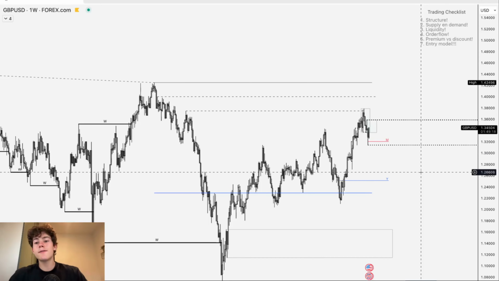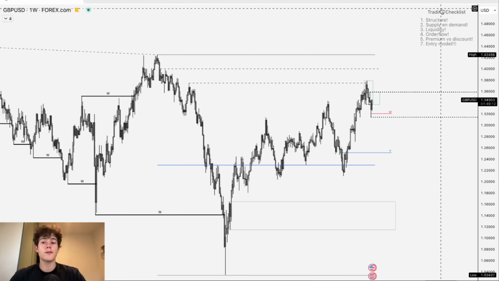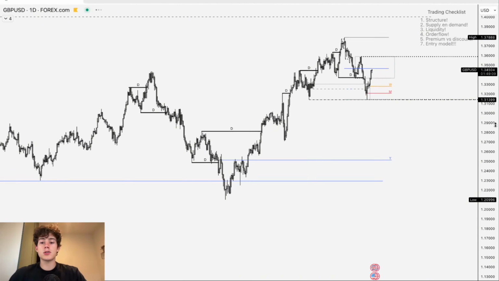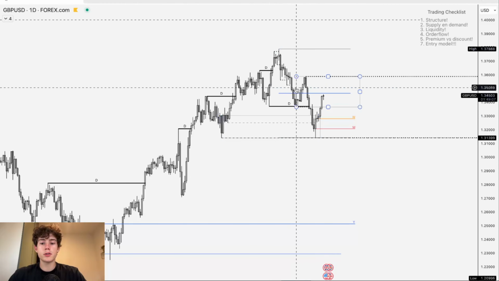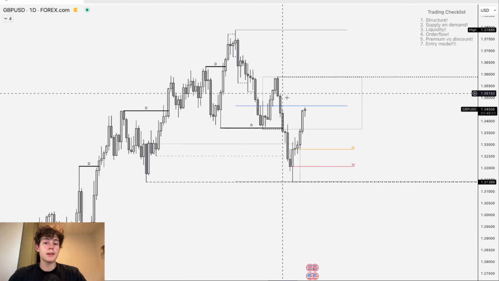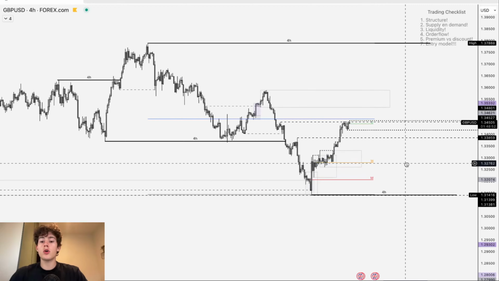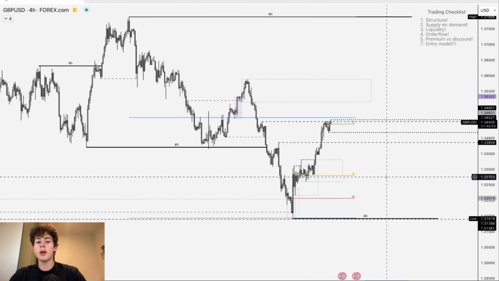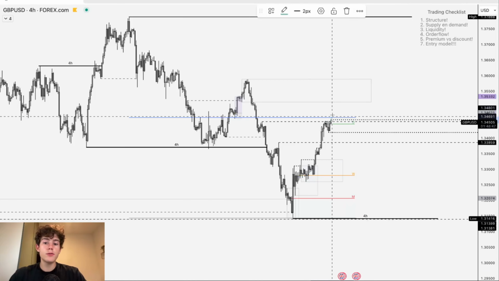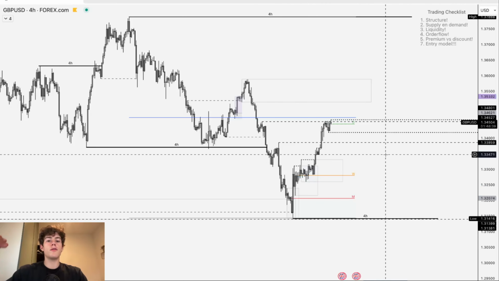So again guys, even though the weekly has checked off everything from our checklist, structure, supply and demand, liquidity, order flow, premium versus discount, the daily as well, structure, actually the daily didn't even have premium prices, same as the 4 hour, but it had the supply zone, liquidity and also order flow. So even though the higher time frame is perfectly fine, sometimes the 4 hour or maybe even lower needs more development before it can trade down lower. If we trade all the way up here and then short, the weekly and daily are still valid, but the 4 hour now is also valid, or actually more valid, A+.